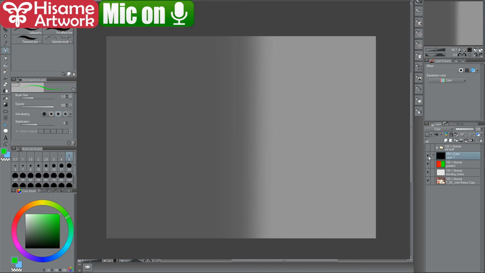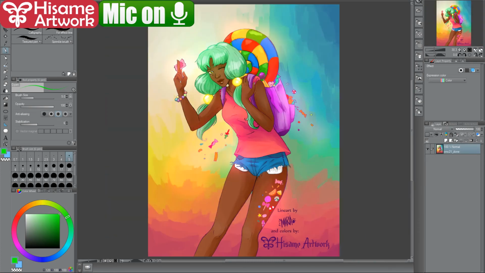Okay, so this is what happens in Clip Studio Paint, and I find this more desirable because I have more freedom, more possibilities for my coloring. And this is how we get to this illustration. And I just want to tell you guys about the blending that happened in the background and how bright and colorful it is, and what a nice transition I have from this green over here to this pink.